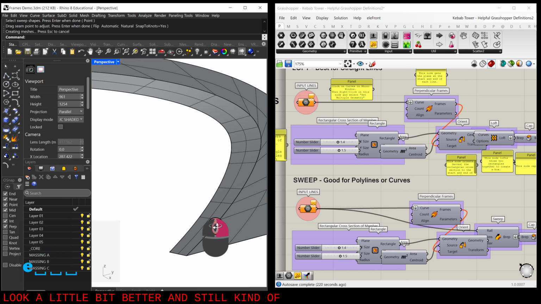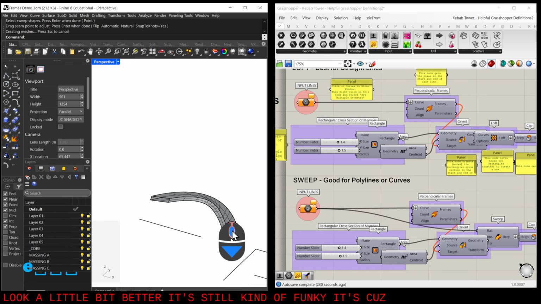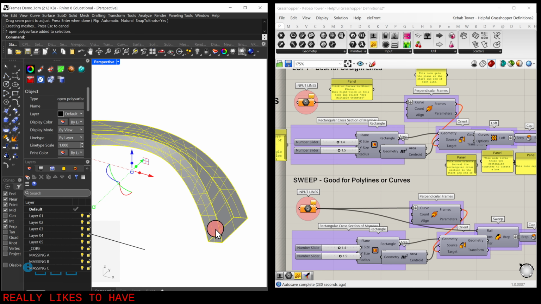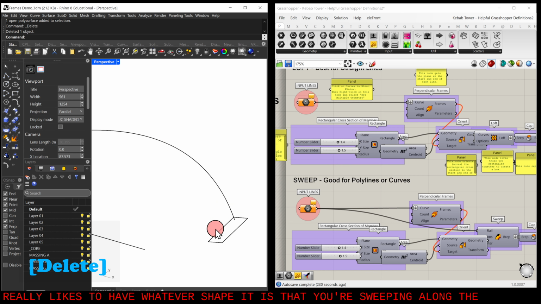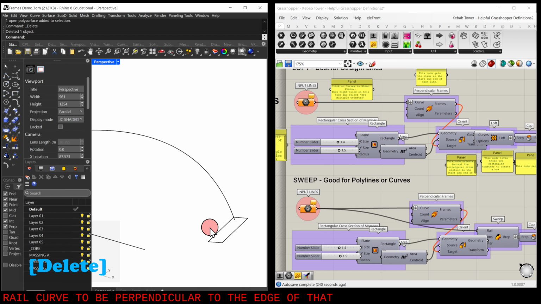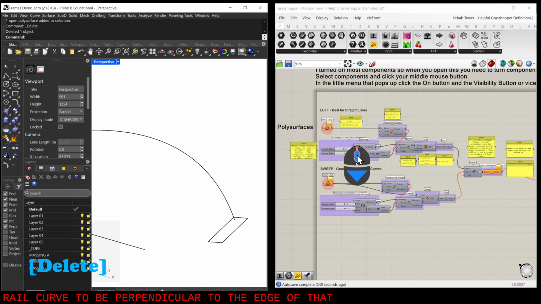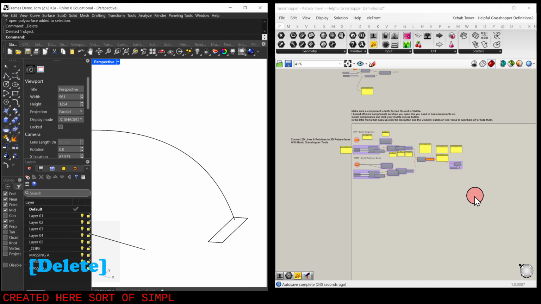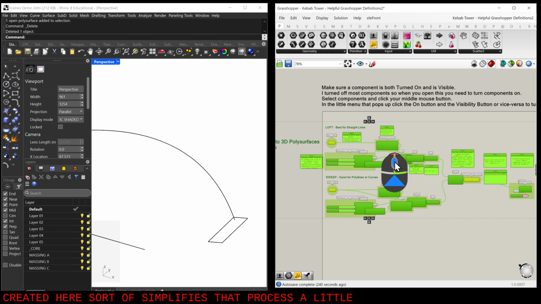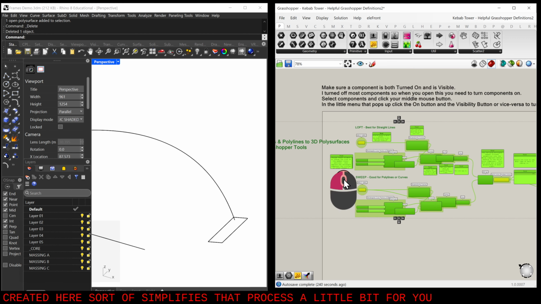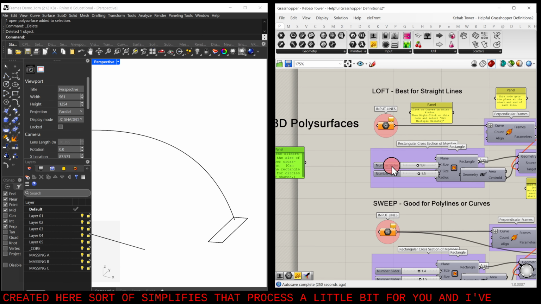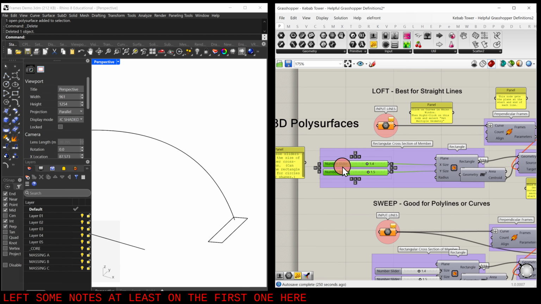It's still kind of funky, because the sweep command really likes to have whatever shape you're sweeping along the rail curve to be perpendicular to the edge of that. The little definition I've created here simplifies that process a little bit for you. And I've left some notes, at least on the first one here. I won't talk about those too much.